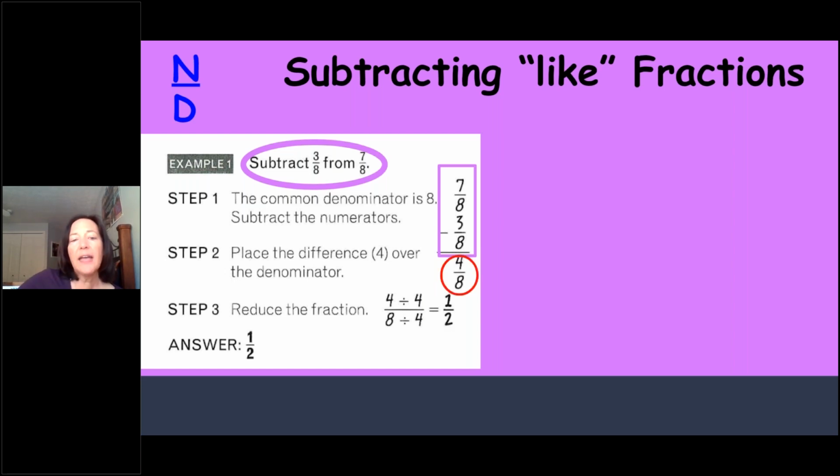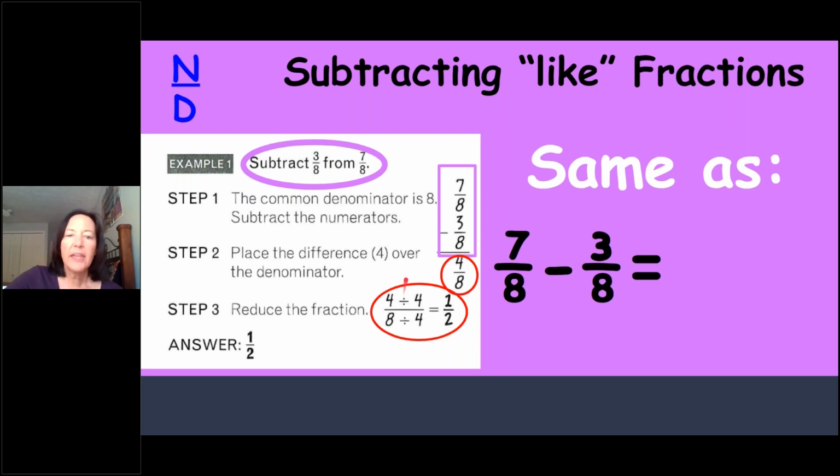Okay, so when they did that, 7/8 minus 3/8, we just subtract the two numerators. The denominator, the bottom number, stays the same, and the answer is 4/8. And then they're showing us down here that we can reduce 4/8 and it becomes 1/2, and that's our answer. Okay, so I just wanted to make the point. They originally decided to write the problem going up and down, 7/8 minus 3/8. For some people, it might be easier to understand if they had written it side by side. So this problem, up and down, circled in purple, is the same problem that I wrote over here in black, side by side. And it's going to have the same answer.